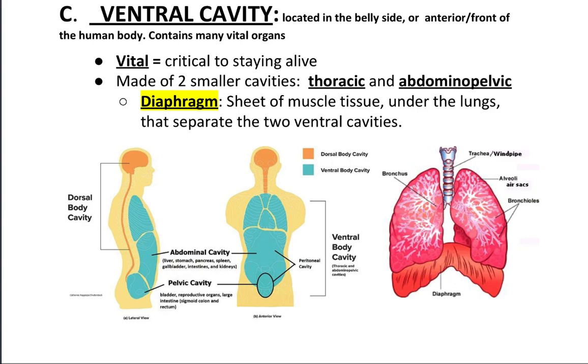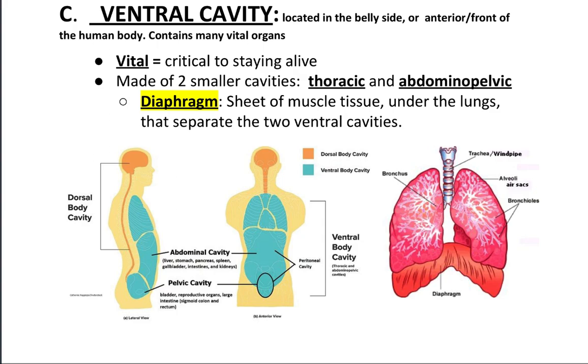All right. This pocket holds a lot of organs. It holds your heart, your lungs, your stomach, your liver, just a lot of what we call vital organs. So vital organs are organs that are critical to staying alive. Your dorsal cavity just holds two organs, your brain and your spinal cord, while your ventral cavity holds a lot more numerous and diverse types of organs, though both of them still hold key organs that you need to live. You can't live without a brain. But you also can't live without a heart, which is found in the ventral cavity.